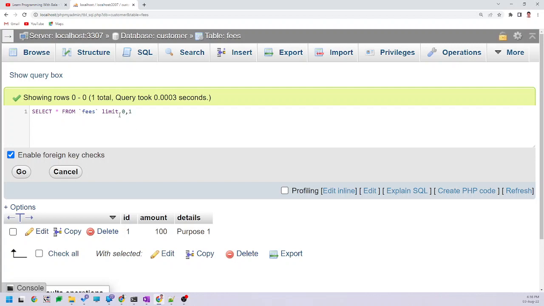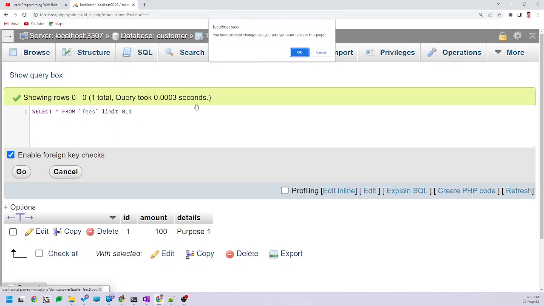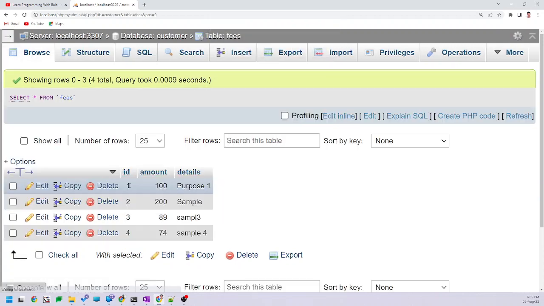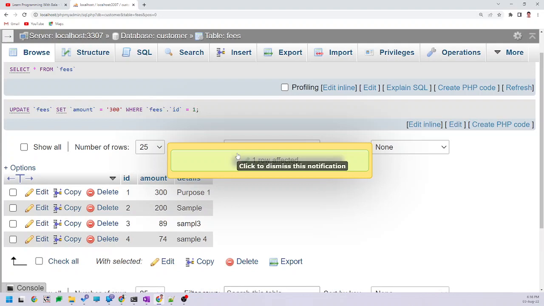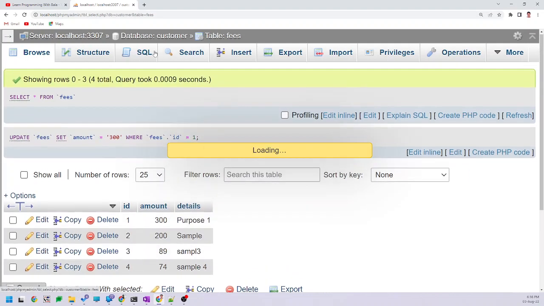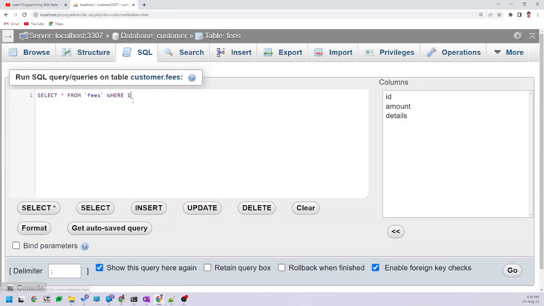What I'm going to do is shuffle it. If I select 300, our previous query won't work.